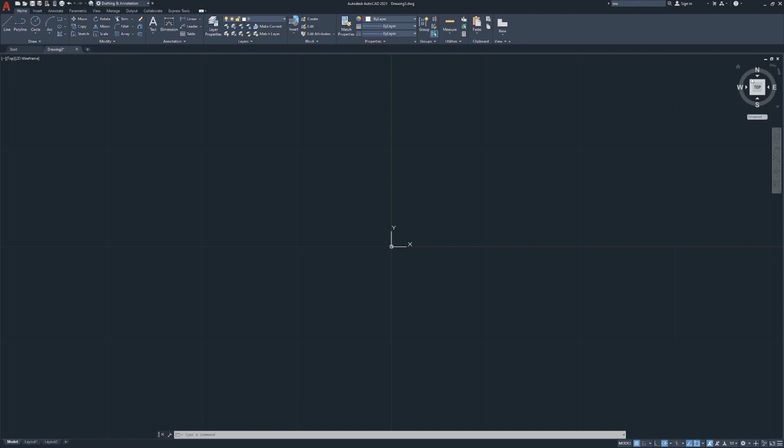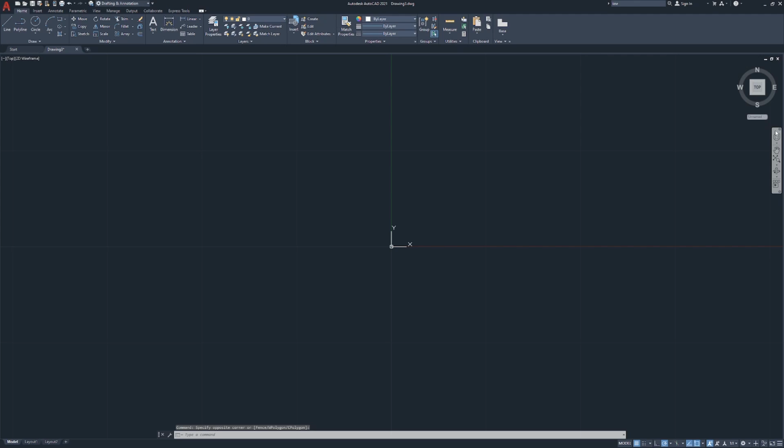Next to, since we jumped from the view cube here over to this side, next to top, we have our visual style controls. AutoCAD defaults to 2D wireframe, which means that you are looking through whatever you're drawing. Even if you're drawing a solid object, you're still going to look through it. It's only going to show you the lines. If you need to see it in a different way, you can click on that, and it gives you all of your different options to show you different shaded views, shaded with lines, X-ray through the object. We'll get into that more later on.